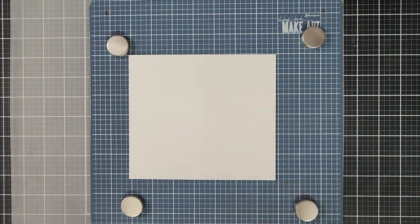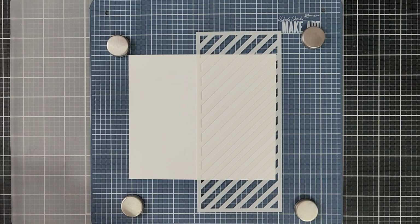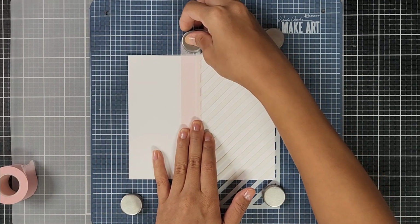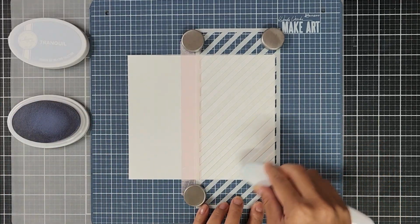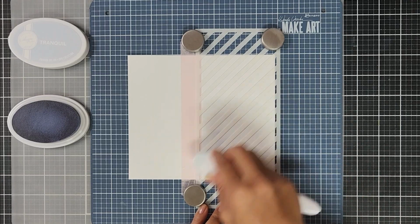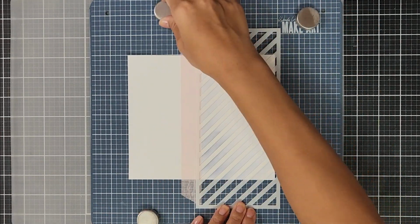Okay, so let's talk about the background. I am actually going to stencil right onto the card base. So the card base that I'm using here is the number 6 card blanks from Stay With Stamps, and I'm using the same pink tape to mask off the left side of the cardstock. I am doing this because I will be ink blending the stencil, and I don't want any unwanted ink on the left side of the cardstock. So here I am going in with my blending brush and a light shade of ink, and I'm using the striped stencil and I'm lightly blending that onto the card base. I'm going heavier on the bottom and lighter on the top, just to get a gradient effect.